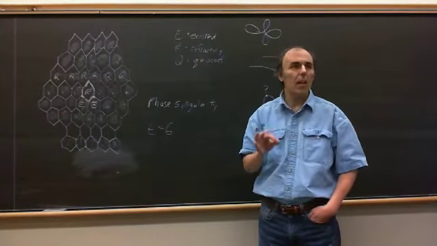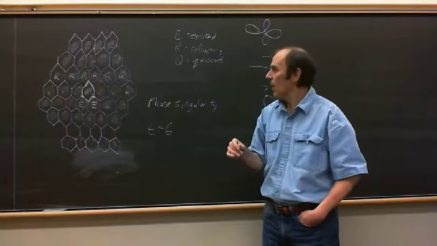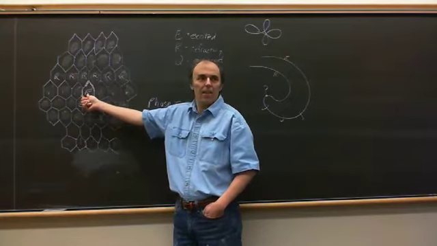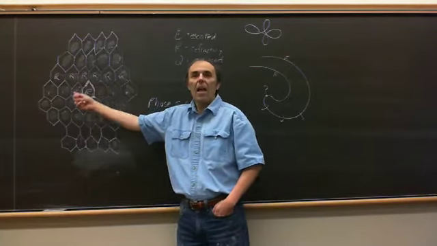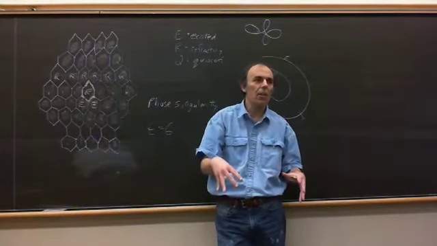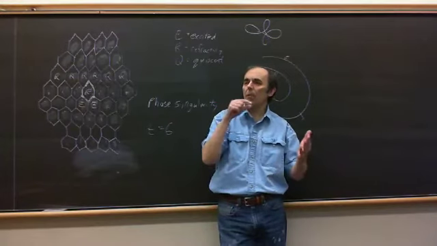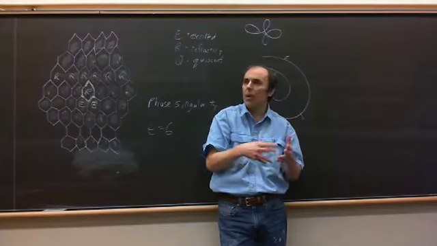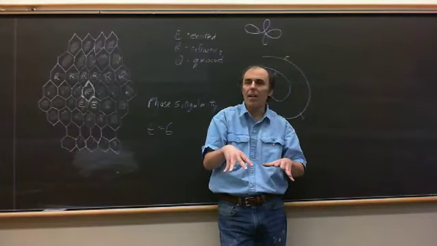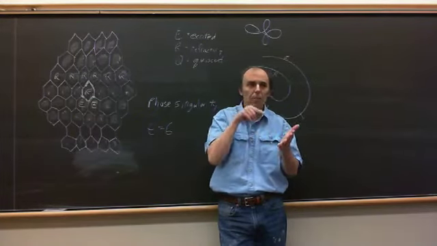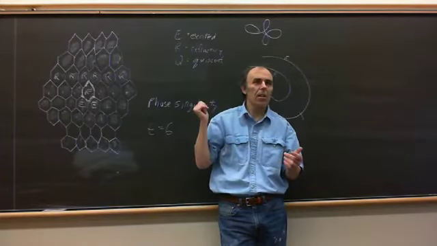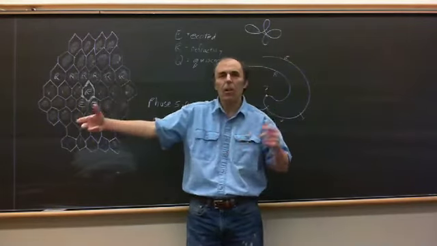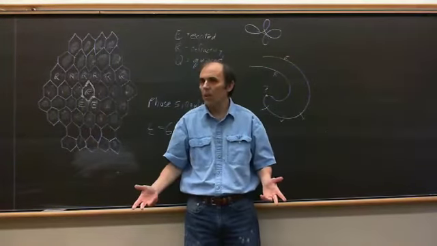So there's a couple lessons to learn from this. One lesson is that if you want to start one of these, you stimulate near the end of the refractory period. And that means, if we go back to the electrocardiogram, that if you want to stimulate reentry, you'd stimulate near the end of the T wave. The T wave is the ventricle repolarizing. That's the vulnerable period. If you stimulate right in there, you can start up one of these tachycardias. Or if you stimulate too early or too late, you generally don't.